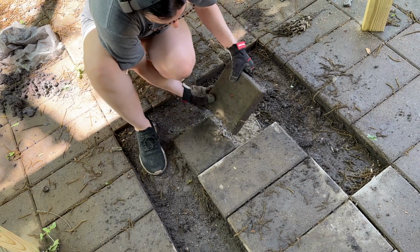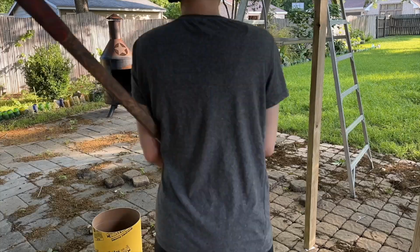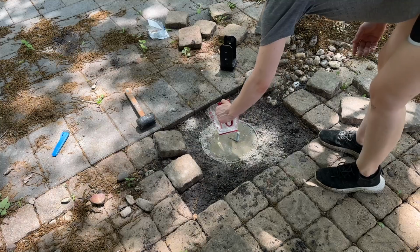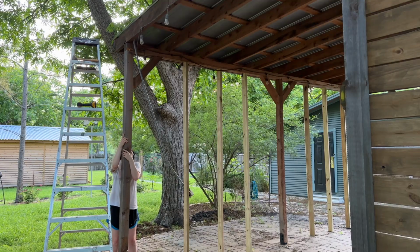Then it was the same thing for the other two posts. And technically, because I put so many supports in place for that temporary wall, I could have done all the posts at once, but it took a while to dig everything out, and I just didn't want to test my luck with removing multiple posts at once. So I just did one at a time, and that worked really well for me. But do whatever you want if you feel comfortable with the temporary supports you have.